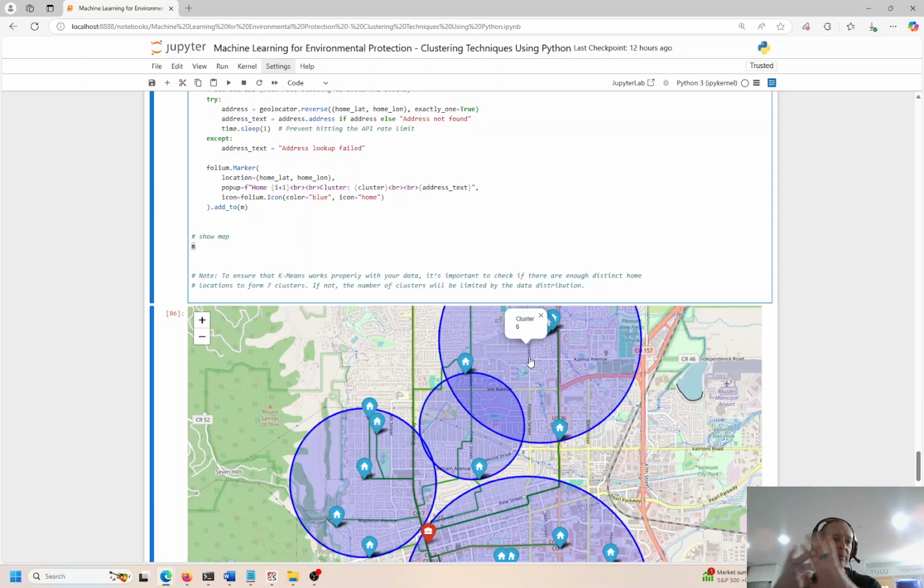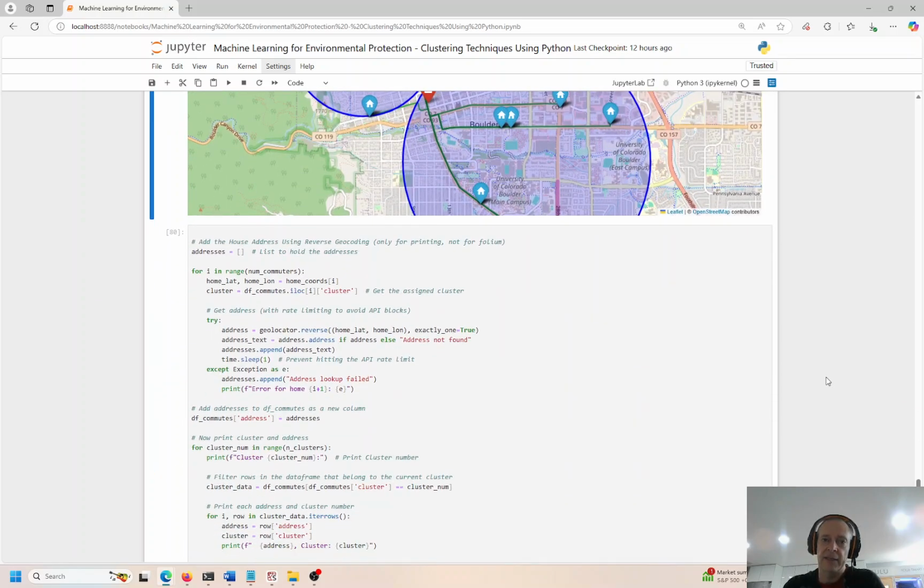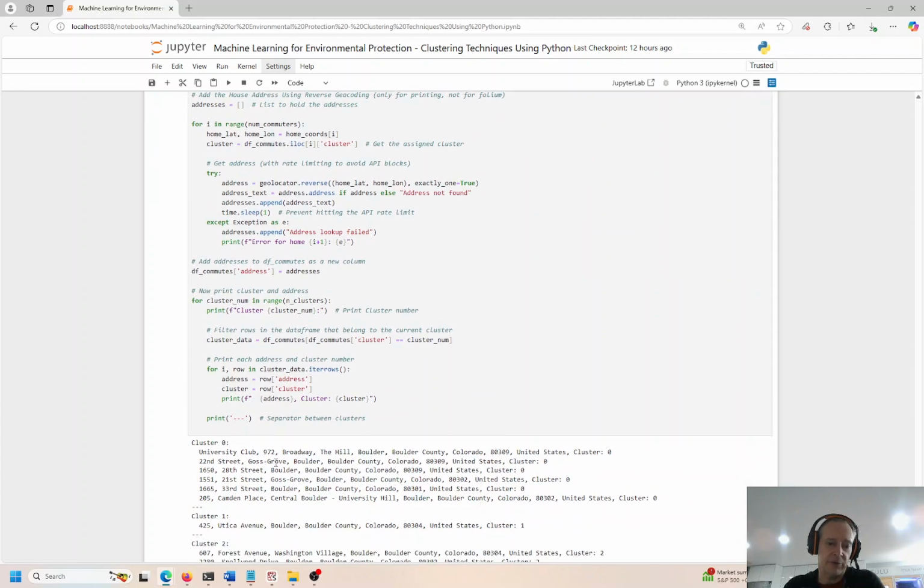So again, if you're a developer and you're looking to build new condos, you would find these clusters where most people are congregated. Where do they live now? Where do they need to be for work, school, recreation purposes, church, shopping, and build the condo building relatively close to where the people are now and relatively close to where they need to be. That's the whole point of this clustering algorithm. And then ultimately to reduce emissions, to help people get from point A to point B faster. Okay, so you save time, you save emissions, and it's win-win. Everybody wins, right? We're all better off for this.